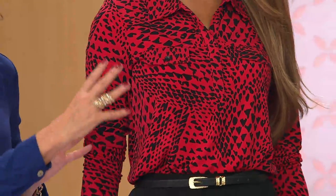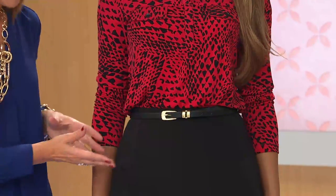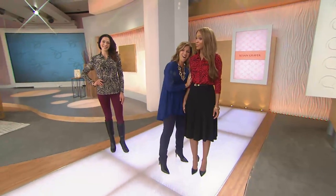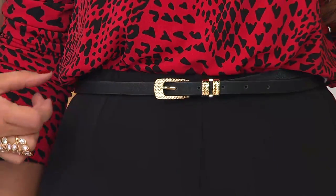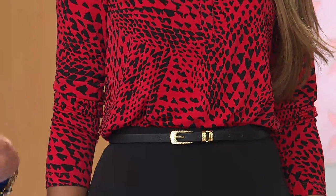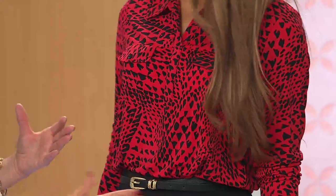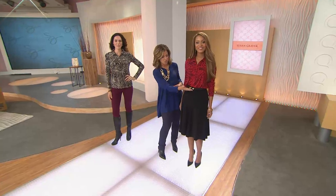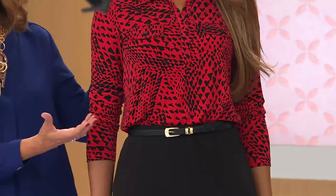The print is magnificent — it's friendly, you can go to any event and look spectacular. My beautiful Brenda is wearing it with my liquid knit gored skirt, which is great if you want to pair this with a skirt. A lot of women are going back to the workforce, school teachers are going back to school. I have my new skinny belt — look how cute! We want to start doing a lot of belts since I'm doing a lot of big oversized woven shirts. But I love that she did it with my liquid knit gored skirt — that wonderful finishing touch of a narrow belt just finishes off the outfit.